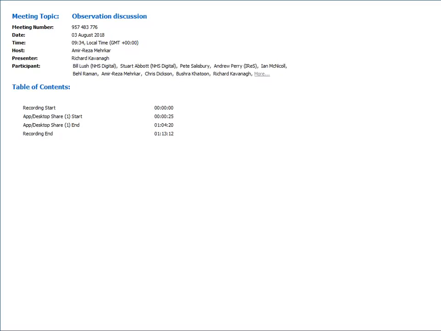Second point is we've talked about patterns in the past with observations, and no one's raised that in this forum. We talked about the code-only pattern and the key value pair patterns. What we want to be careful of going forward is the rules around if I've got an observation to transmit from A to B, which pattern should I be using? I think that's quite an important point we need to consider going forward.